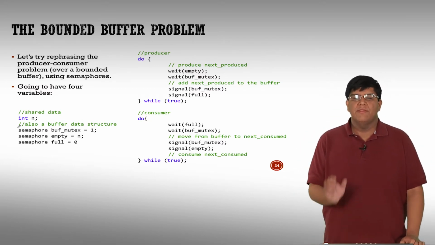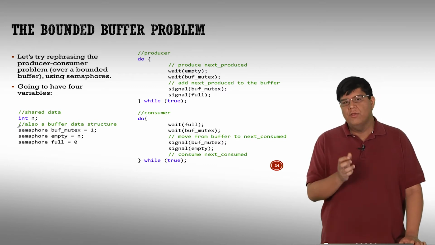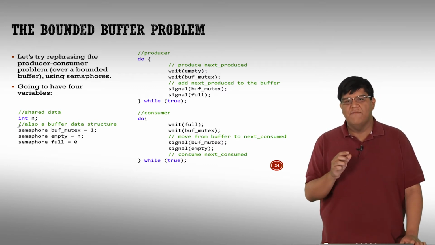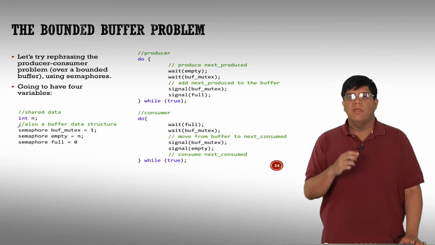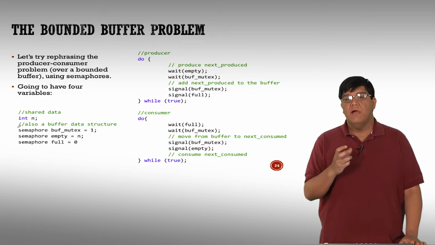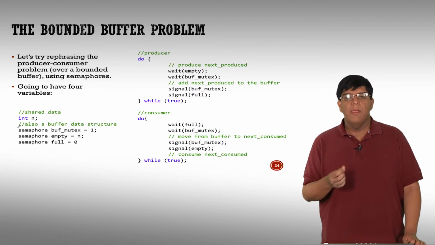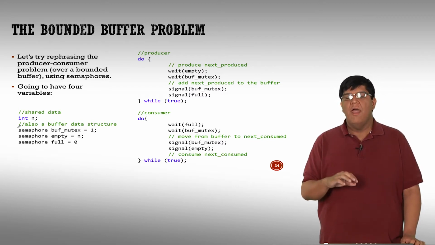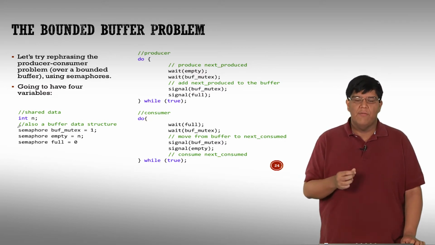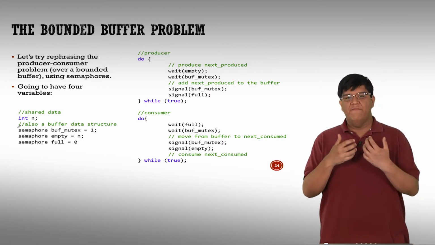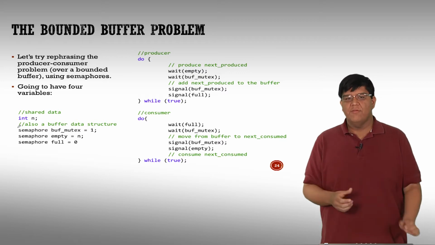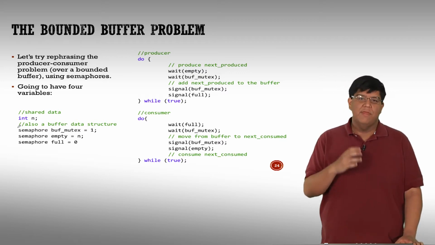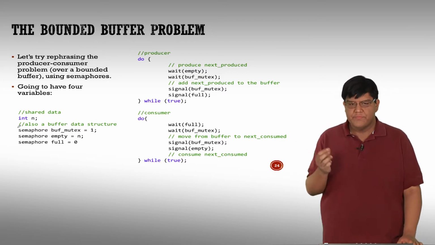And so as I produce things, I'm going to lower the value of that empty variable. The idea is that a semaphore can count the number of available resources. Here it's counting how many empty slots I have. That's my resource I'm trying to control. So as I produce things, I will reduce that number. Empty will go down, and instead full will go up. That resource we're getting a hold of is a full data entry to deal with. So that goes up, and then later that'll be consumed by the consumer.